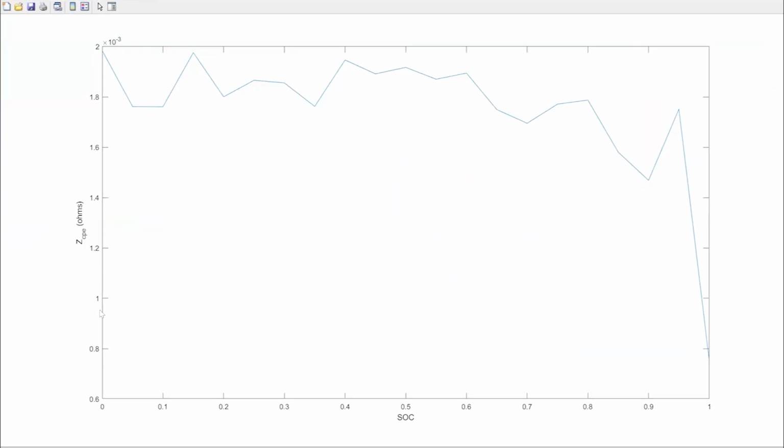Okay, so then we come to estimating the constant phase element impedance. That is represented over here, and how again this fluctuates with respect to SOC. Eventually this is the semicircle region. So this is how the impedance will look if you analyze the semicircle region at different SOC values. Okay, so this is for your constant phase element impedance values.